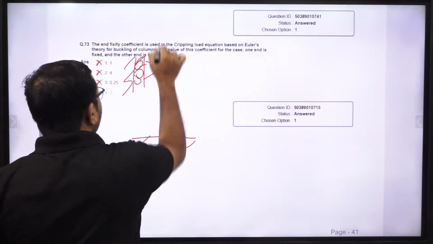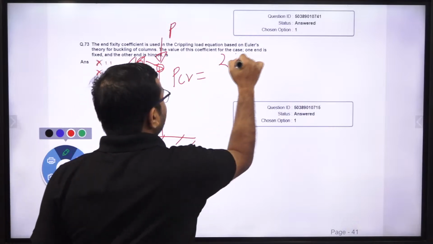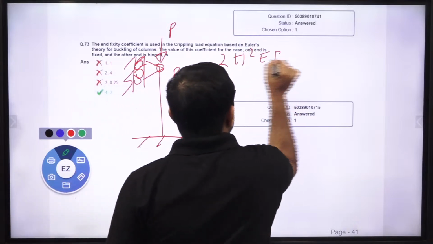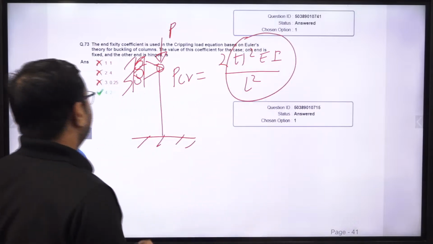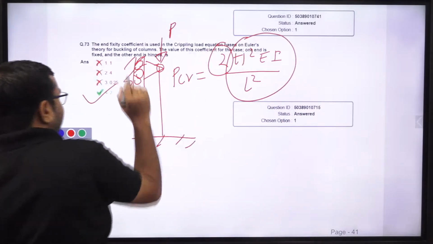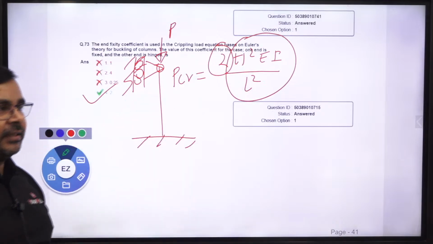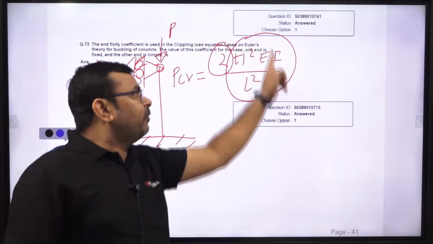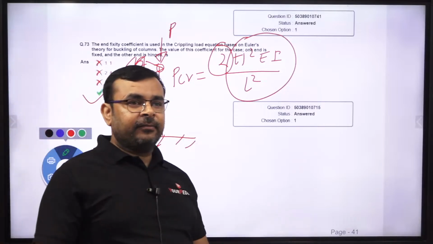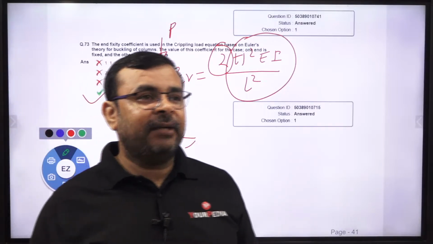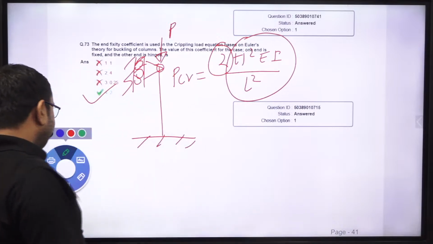And now if you apply load, then for this, the critical load of buckling is 2 times pi square EI over L square, and if you compare with this term, then obviously here 2 is the right choice, yes or no? 2 is the right choice. 2 times pi square EI upon L square, yes or no? And this expression pi square EI upon L square is for which? Tell me, for the both end hinged column, yes or no? Both end hinged column.